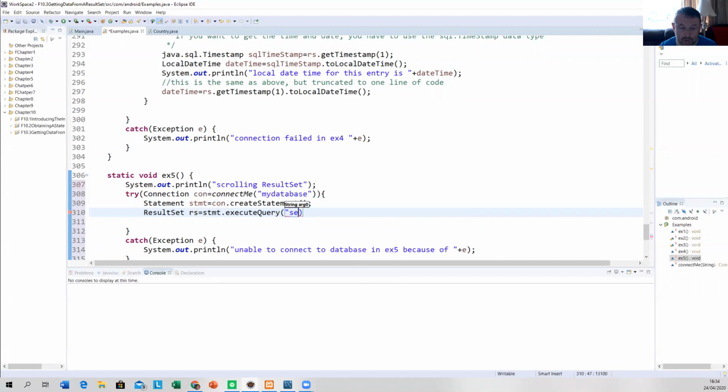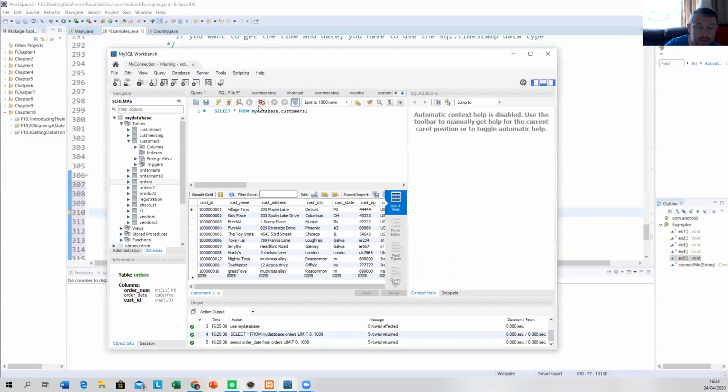Now, what are we doing? We're going to select ID from customers. What does that produce? On this table, we use my database and select customer ID from customers.